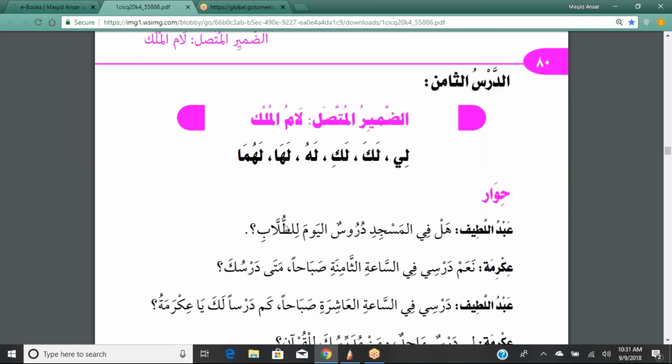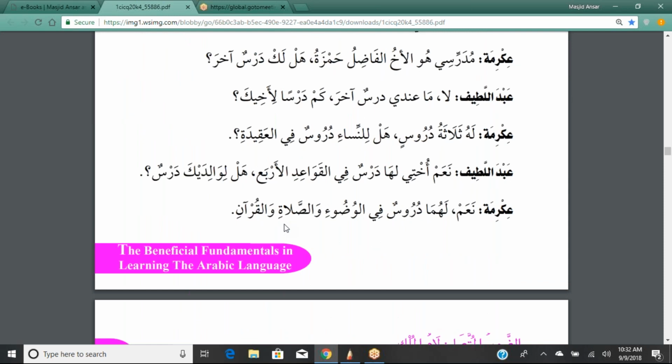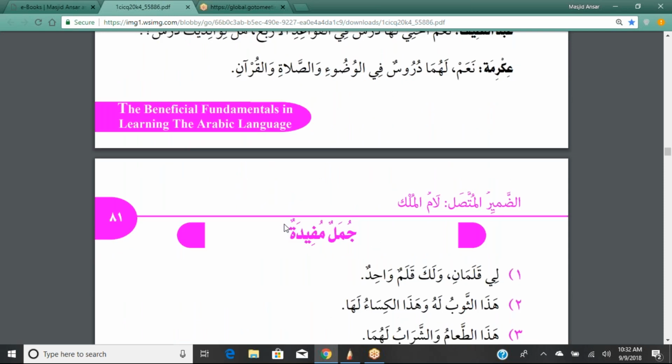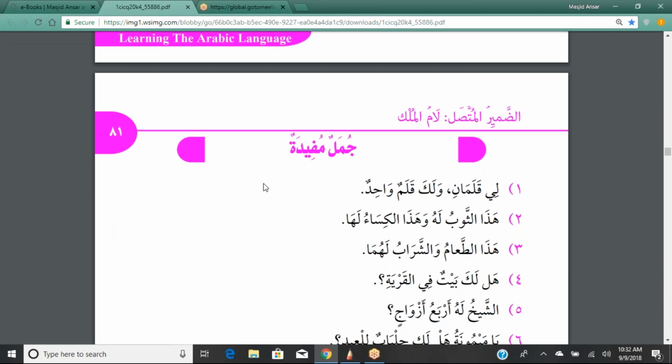طيب, inshallah, we're going to move on. This page here, we read, alhamdulillah. Bismillah ar-Rahman ar-Rahim. ونحن في الصفحة 81. We're on page number 81. جمل مفيدة. This is probably the first time this came up in the book, but it's going to come up several times after this. Beneficial sentences. Jumalun mufidatun. Jumalun is the plural for jumlatun, a sentence. Jumalun is sentences. What does mufida mean?